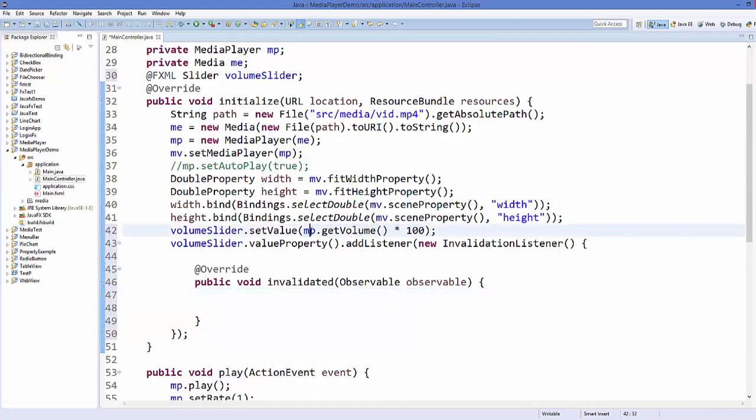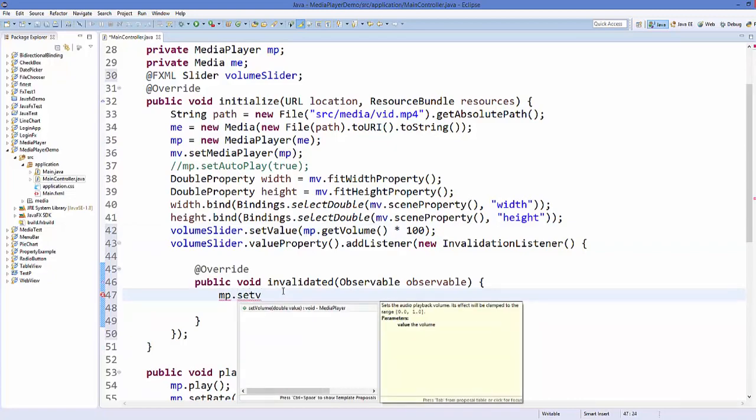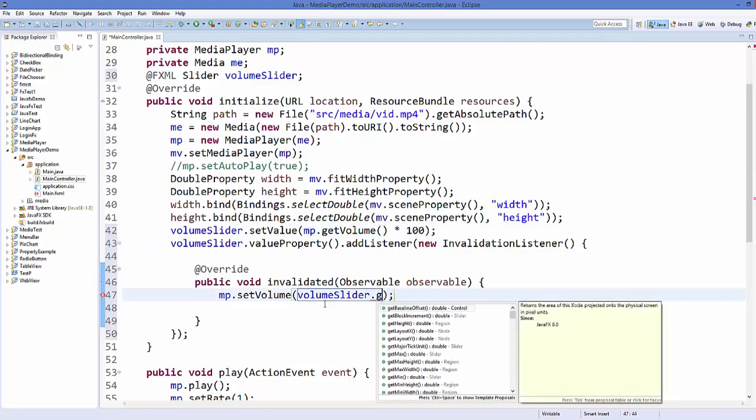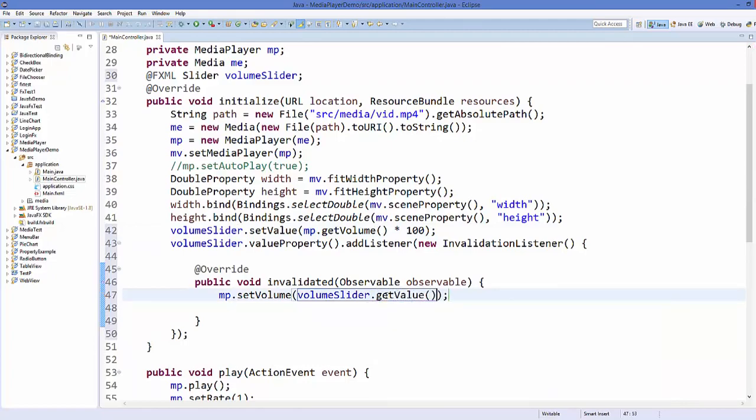So just take your mp or media player object and then call a method called setVolume, and this setVolume takes a double value, which can be taken from the value of the slider. So just take volumeSlider.getValue, and this will give you the value proportional to 100, right?